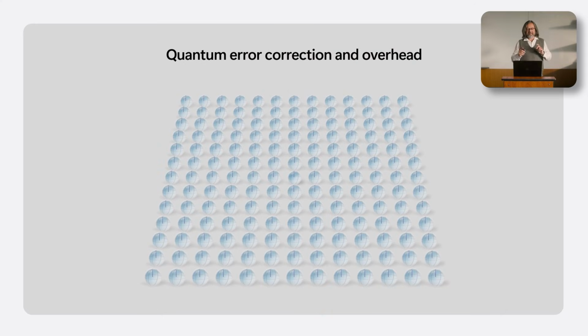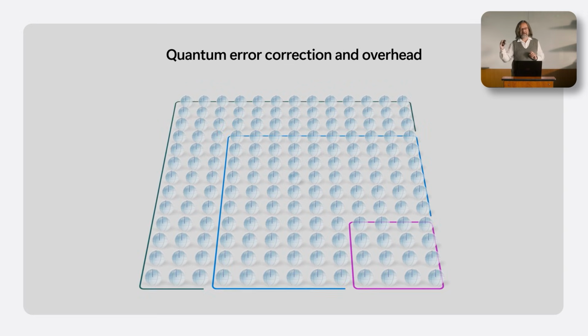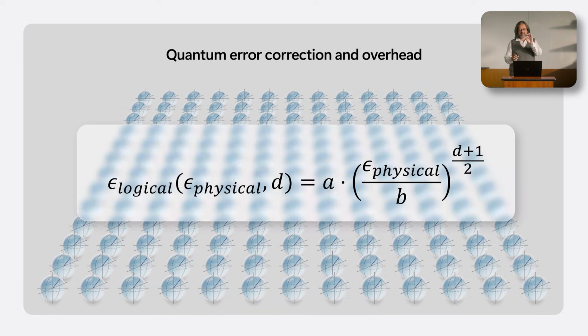And most codes have the parameter d, the code distance, that can vary to change the logical error rate. As I make the code distance larger, the logical error rate will get smaller and smaller. So now I have to choose a certain code and a certain code distance d to reach the 10 to the minus 15 errors. And that's where now things start to depend on the specifics of the machine or the code. So let us use an example, surface code for topological qubits. In this case, that's the equation here.